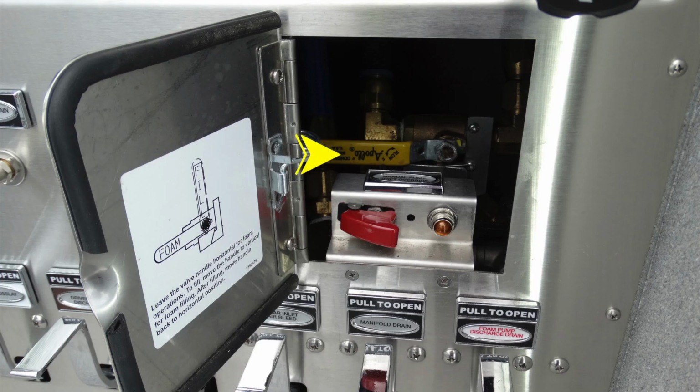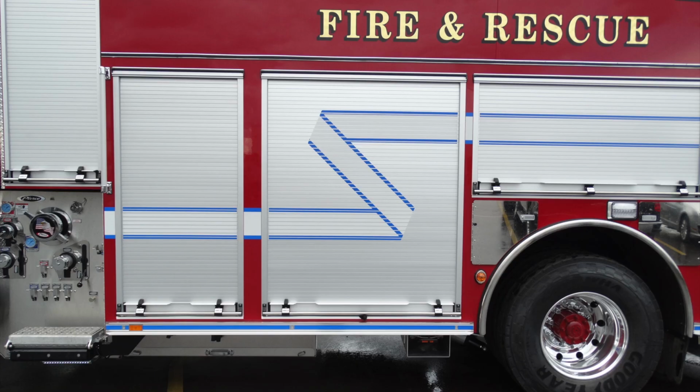Looking down at the very bottom, this yellow handle, we'll leave this handle in the horizontal for foam operations. To fill, go ahead and move that to the vertical position. After filling, restore it back to its original horizontal. This is your pump manual shift override with a yellow indicator and a protective switch.